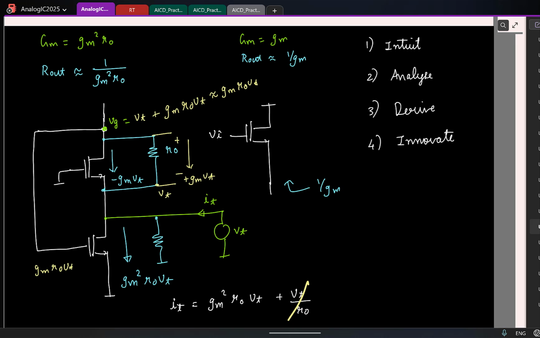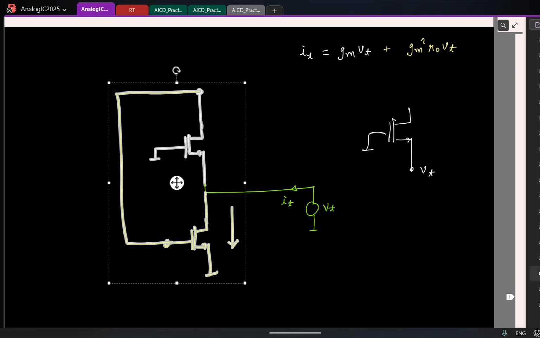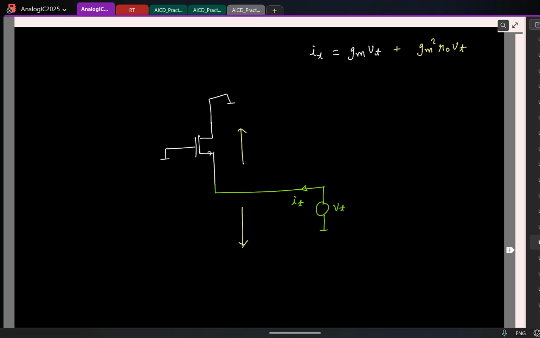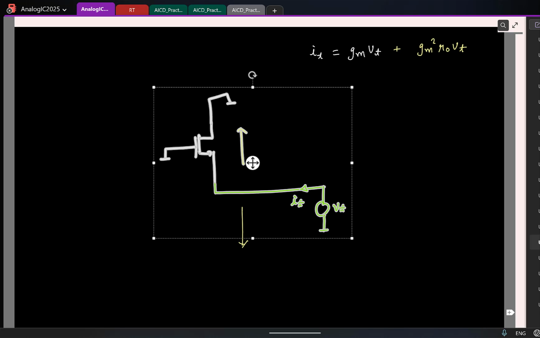Let's take this example, right? Here, as we see, we had a case where I had V test here. I want to get GM R0 times V test. We did it by doing this, but maybe you can do something else by connecting here. That gives a different circuit. Or even to start with, we saw that we have to add a large current here, and the large current can be added in the up direction or the down direction, or both. We decided to do only down. If you actually do it in the up direction, you will get a different circuit. And in fact, that is also a circuit that is already known. So I'll just show that.